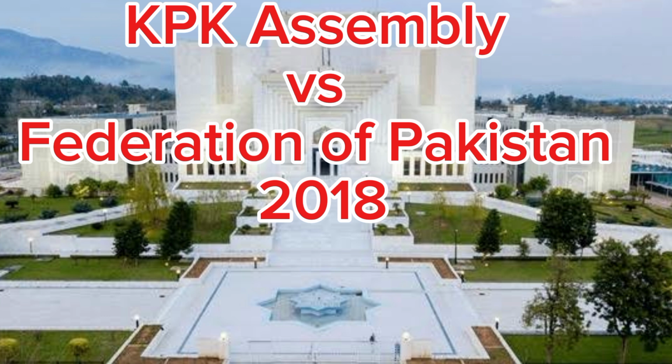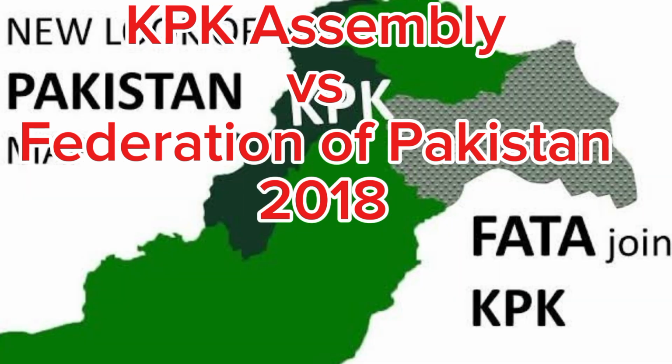Case Law 4 is Khyber Pakhtunkhwa Assembly versus Federation of Pakistan 2018. This revolved around the 25th Amendment, which facilitated the merger of the Federally Administered Tribal Areas with Khyber Pakhtunkhwa in 2018. The petitioners challenged the constitutional validity of this merger, arguing that it violated the rights of FATA residents. However, the Supreme Court upheld the amendment, ruling that it was consistent with the Constitution, including Article 1's provision for altering the territorial composition of Pakistan.